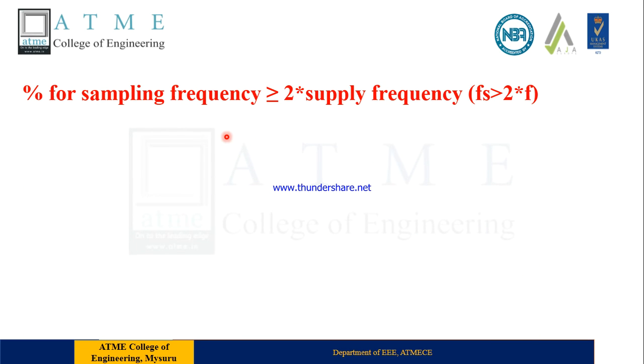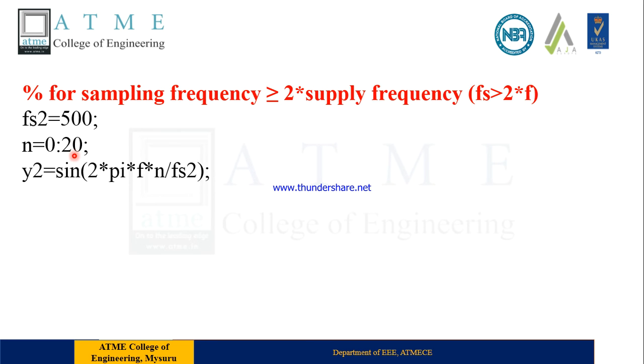I'll be sampling the frequency greater than twice the supply frequency. So let's say I pick up the sampling frequency as 500. If sampling frequency is 500, greater than or equal to 2 times the supply frequency, 2 times the supply means 2 into 50, that is 100. So 500 obviously is greater than twice the supply frequency, that is 100. So I'll be enhancing the time period to 20 now. It need not be 20 only, you can consider 30 or 40, that is your choice altogether.